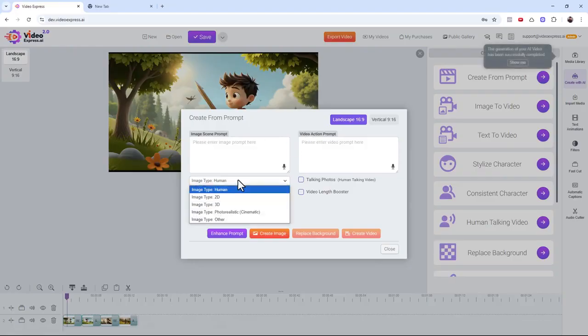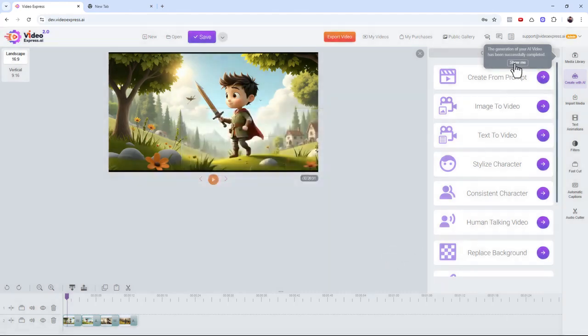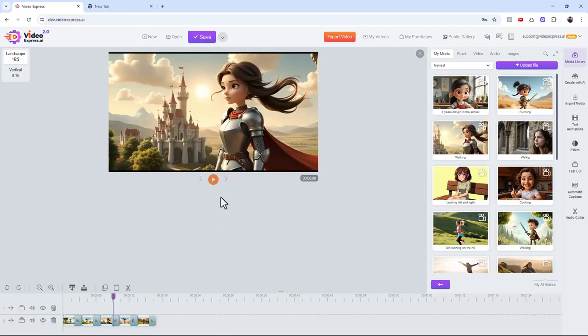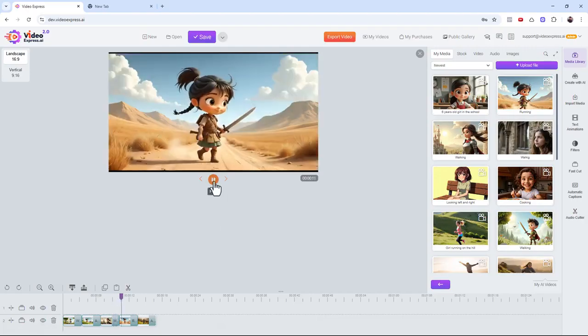We have upgraded the models to get you even better results when it comes to images as well. And then we now have built-in prompt enhancing and stuff like that. Let's see some other generations that we have got so far. Look at that. I'll show you. You're going to love this. This is what we did. So I'm just going to play this. Let's check that out.